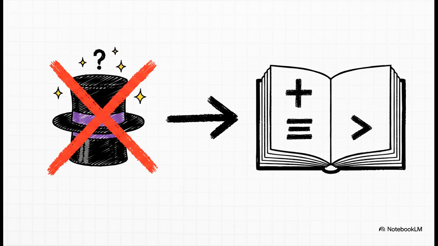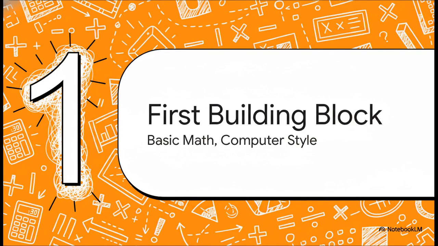It all boils down to a small set of symbols we call operators. These little guys are the secret language of all code, and once you understand them, you unlock how pretty much all software works. So, where do we start? Well, we start exactly where computers start, with basic math. Before a computer is anything else, it's just a ridiculously fast, super obedient calculator.